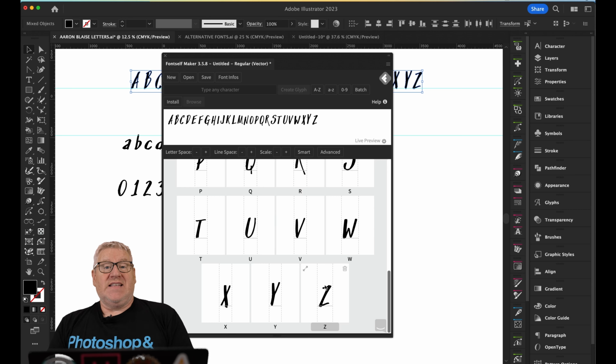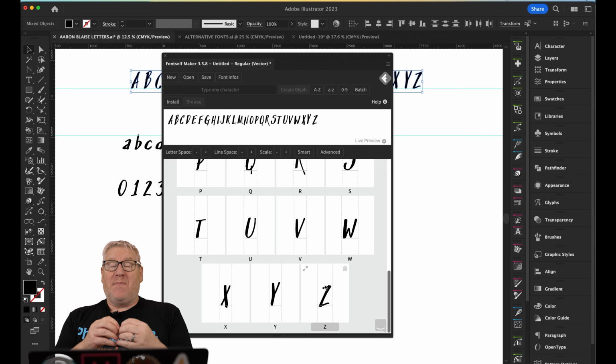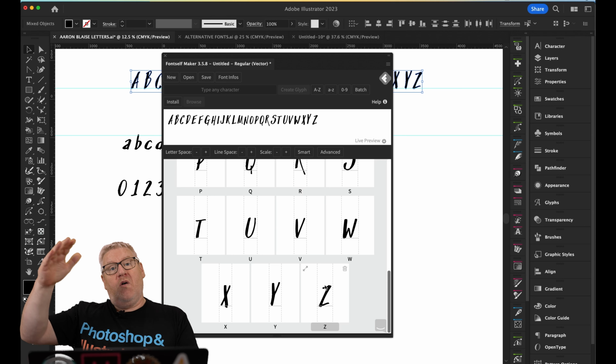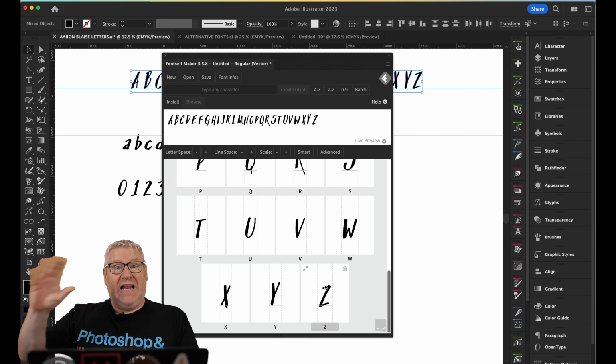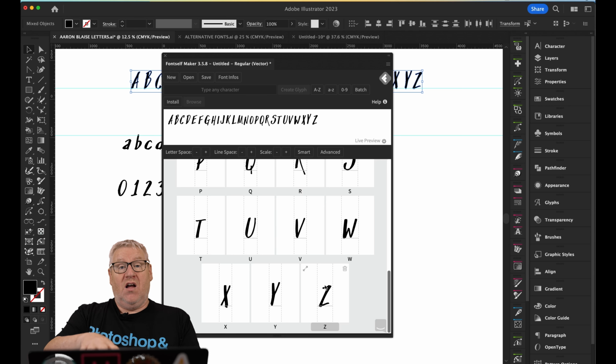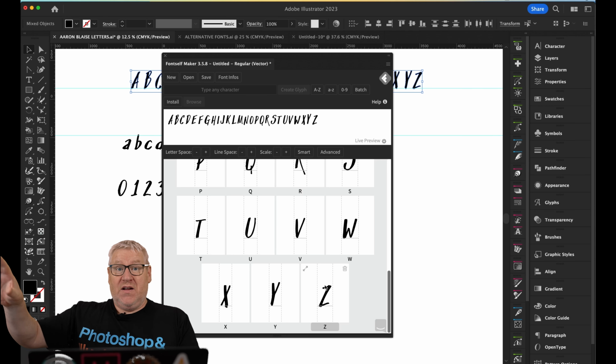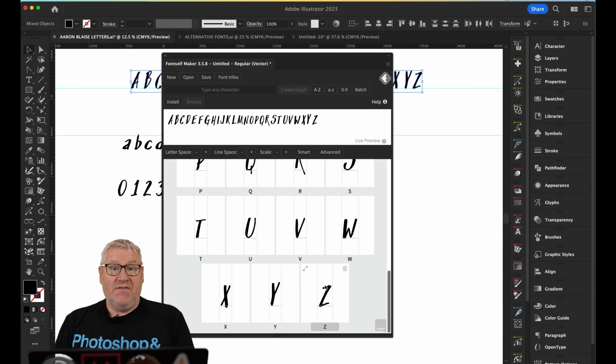So again, it's a handwritten typeface, so we don't want it to be absolutely precise, like if we were creating Helvetica or Myriad, any of the more professional daily use fonts, they have to be super specifically done. Now, they probably wouldn't use Fontself, they'll use a higher end product called Glyphs. So if you're into making typography and that's a world you want to get into, I'd start learning in Fontself, but if you're going to be looking at selling high-end typefaces, I'd be looking at something like Glyphs or above. For now, we're just having some fun. We're just using some basic handwritten text. So we've created our A to Z.